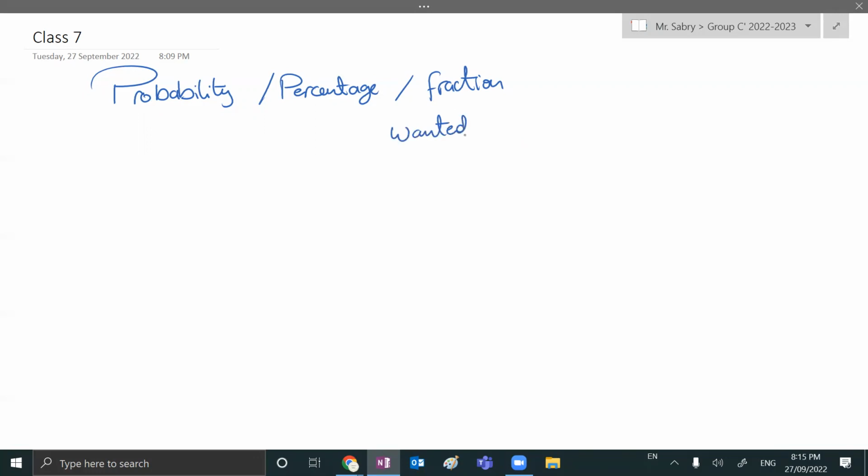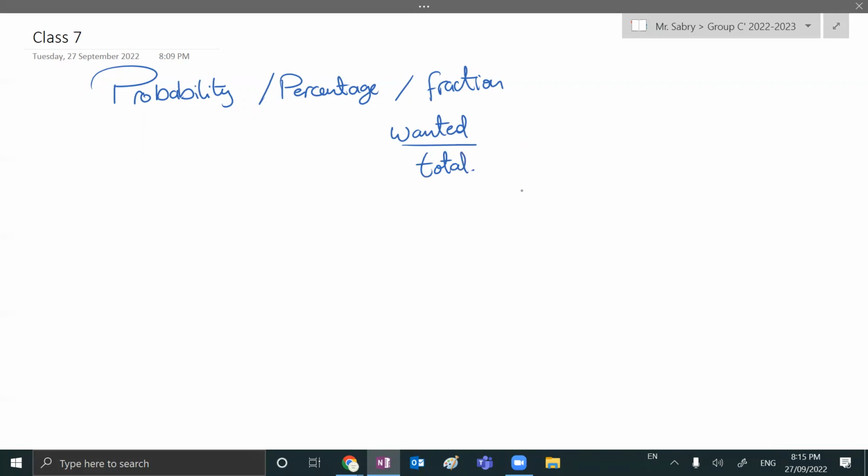So as I said, the first thing I'll start with is mainly probability. Probability, percentages, and fractions, because the three of them are the same rule. So the probability of finding something, or the percentage of, let's say, boys in a specific region, or the fraction of the blue cars in a specific region, something like that. So whether we're talking probability or percentages or fractions, the three of them are the same rule. The rule is mainly wanted over the total. What I want, over the total.